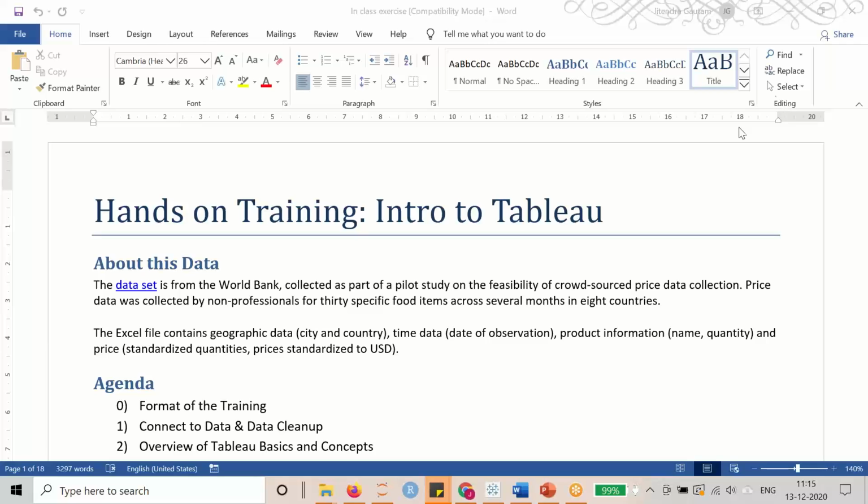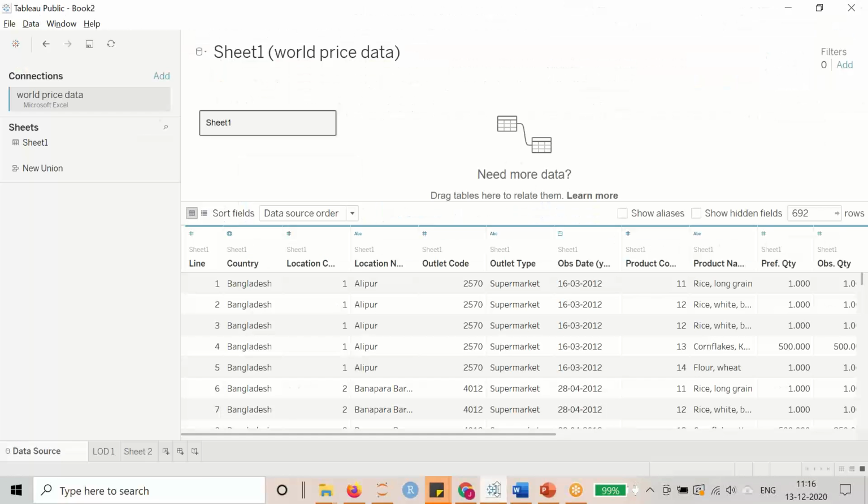Okay, so let's import the data first in the machine. How will you import?